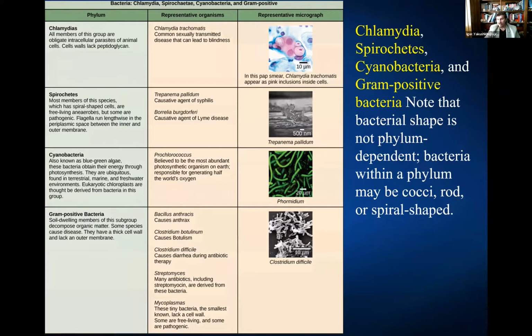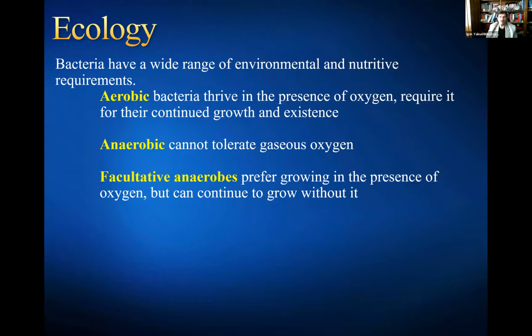So, ecology. Ecology is very diverse. It's probably one of the most diverse groups we know, even though we haven't discovered all of the species, but some of them are aerobic. What does aerobic mean? Aerobic means that they need oxygen. Why do they need oxygen? Cell respiration. There is a group of bacteria which are anaerobic. Strictly anaerobic bacteria do not like oxygen at all. As a matter of fact, oxygen is a toxin for them. So they live, for example, in our intestines, where not much oxygen goes, in swampy areas, deep in the ocean, etc.